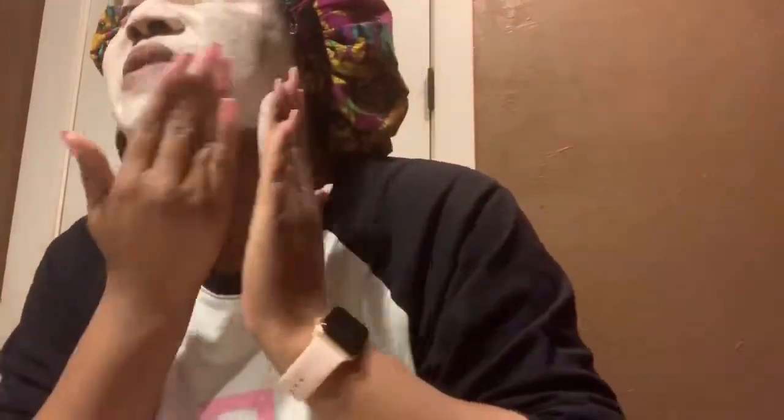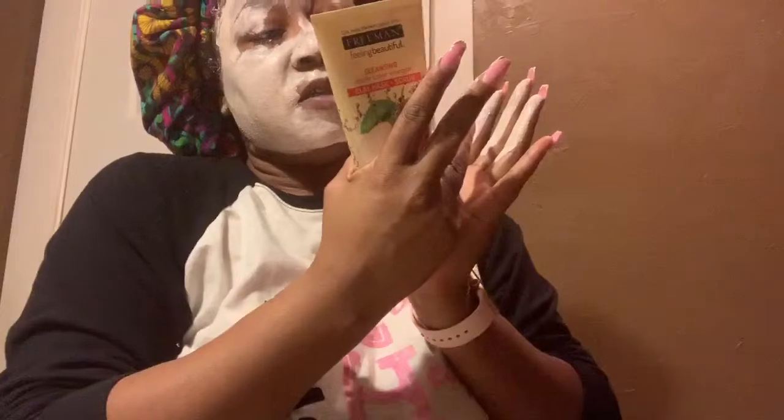Oh, this feels really good on the scrubbing, so I can see how it would feel really good using it as a cleanser and then rinsing it off. But I need that deep, clean scrub today. Okay, so we've got it on. It says to leave it on for 3 to 5 minutes, no more than 10. So we're gonna pause real quick. I'm going to let this dry and mattify. And then I'm gonna hop in the shower, rinse it out. Then when I get out, I will tell you guys how my skin feels.